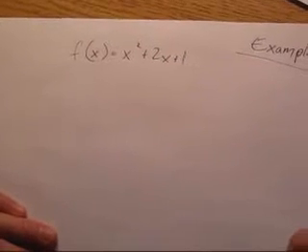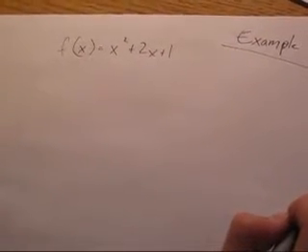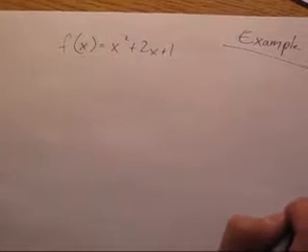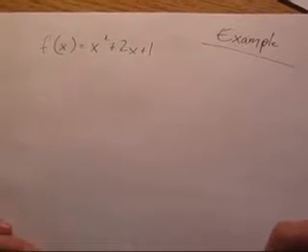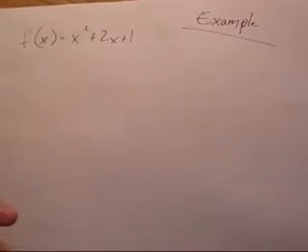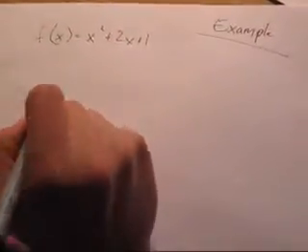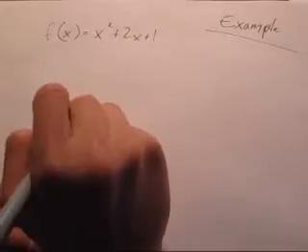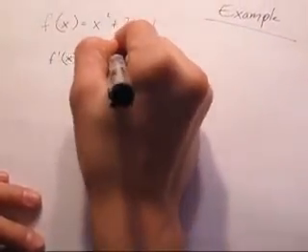Okay, so when you're doing derivatives, you want to be able to do them both mathematically and just by looking at a graph. So I've showed you some graphs of how you can analyze it. Now I will do it mathematically. This is just a very basic function: f of x equals x squared plus 2x plus 1. For the first derivative, you take the derivative of this, which is f prime of x equals 2x plus 2.